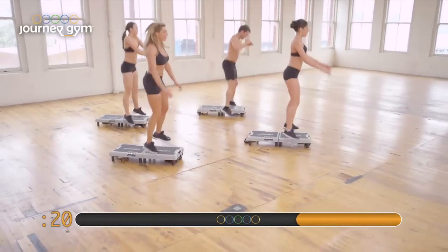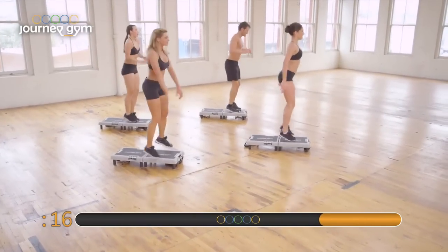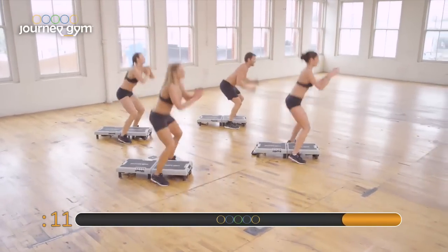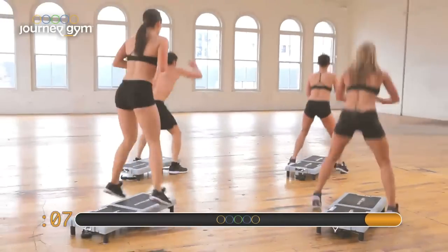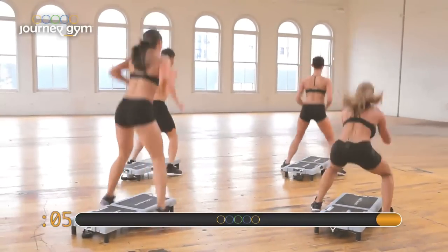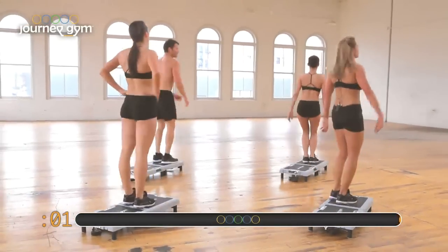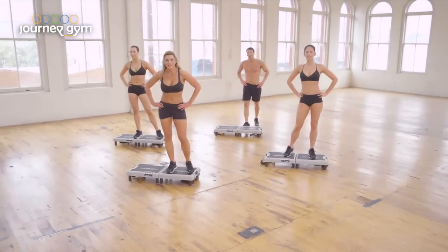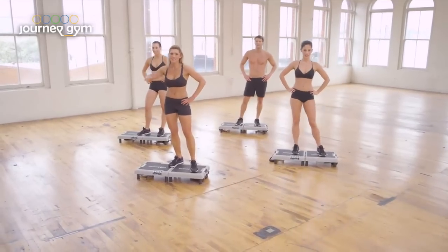Take it down and up, down and up, down. Give me 10, 9, speed it up. 8, up, 7, up, 6, up, 5, up, 4, 3, 2, and 1. That is what I call the grit system right there. Ramping up in the last 5 seconds. Not bad, huh? Challenging your body, making changes.